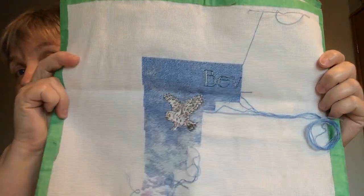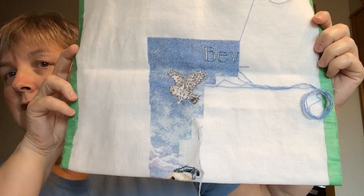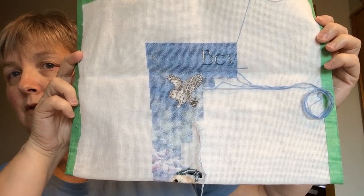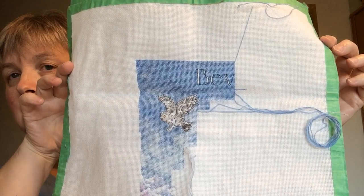So you can see it has the tape around the edges, so that kind of just shows you how long ago it was when I started doing this, because like a lot of people say, I don't do that anymore. And yes, there's lots of loose threads because I've kind of worked in different areas. I was getting a little bit tired of doing all the blue, so I decided to try and finish around the owl so that I could backstitch him and he would make more sense. And then I decided to put my husband's name in, and yes, his name is Bev.